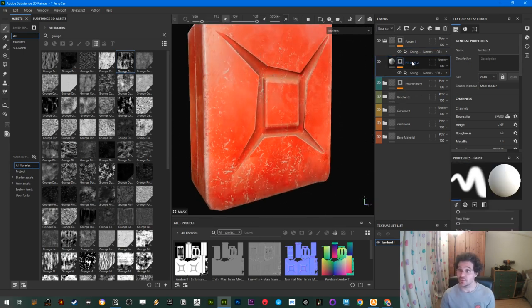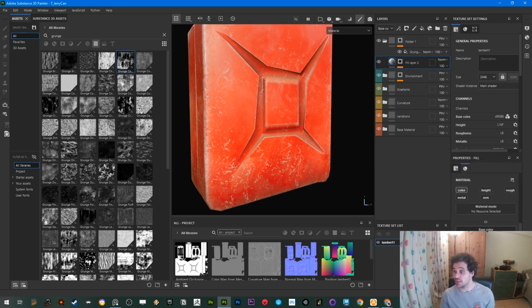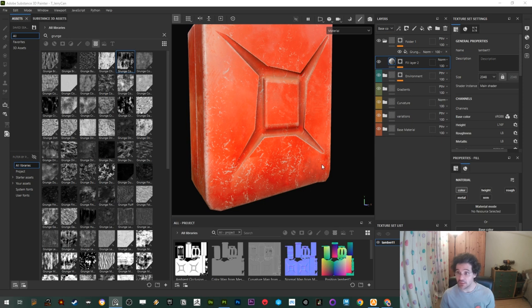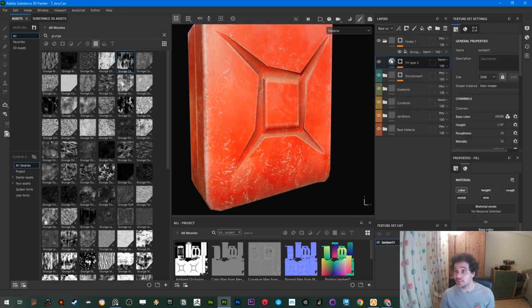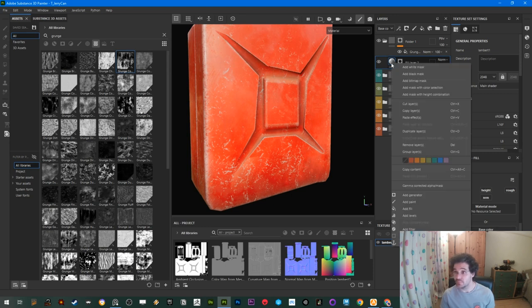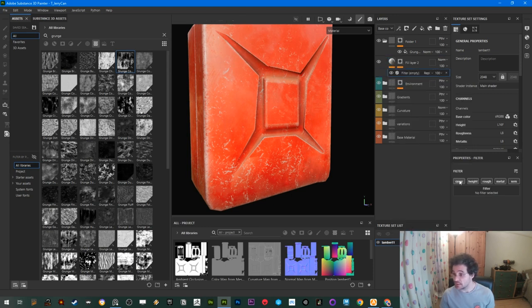And for this, I think I'm going to use this material base color. For the base color, I think I'm going to add a filter. And the filter, I literally just want color.